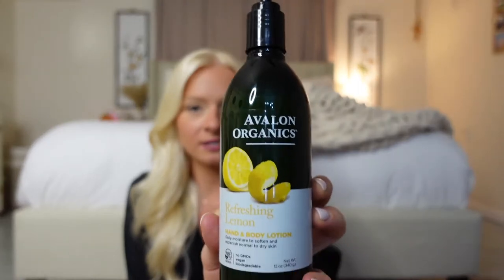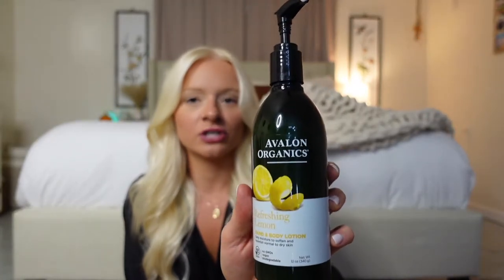I want to share this brand — it's called Avalon Organics. This is their lemon body lotion. I got this in a pack of three and the quality is so good. It literally smells like fresh baked lemon cookies — straight up lemon, so invigorating — and it doesn't smell fake or artificial. It's non-GMO, vegan, biodegradable, and made with lemon essential oil from 100% recycled material. The label says no GMOs, parabens, harsh sulfates, preservatives, synthetic colors or fragrances, phthalates, or animal testing. I feel really good about supporting this brand.